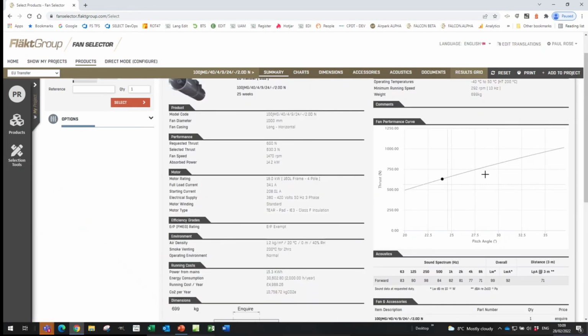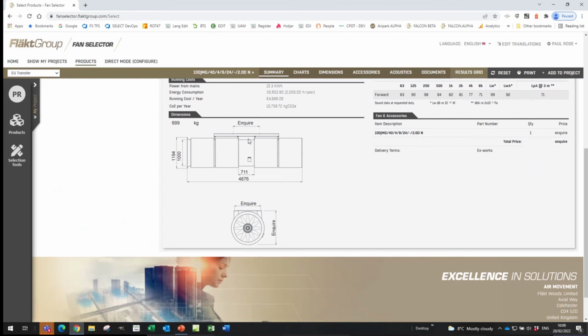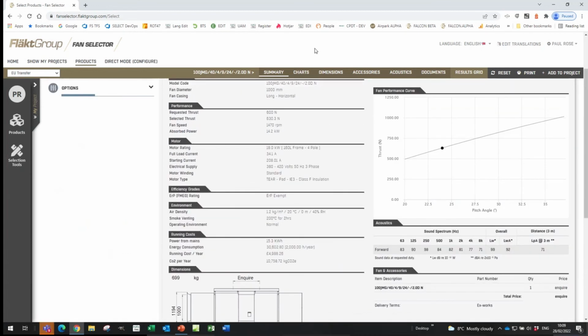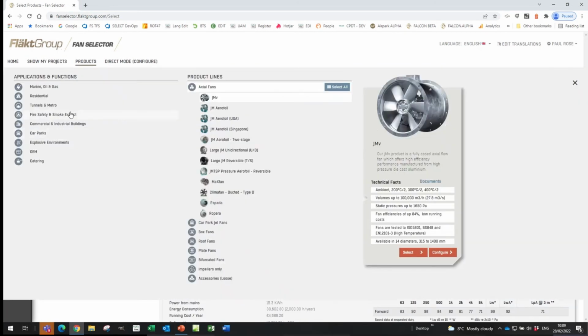The chart on these fans is a bit irrelevant because it's more of a pitch angle chart. But you can see here we've got the chart, we've got the calculated data, we've got the dimensions. Now some of these are required because they're a design product and they are very much specific to the project. But the dimensions that we do have that are fixed and constant are actually listed and shown. But the layout and presentation of this is the same as all the other fan types we've seen. It's just a different way that they're grouped.